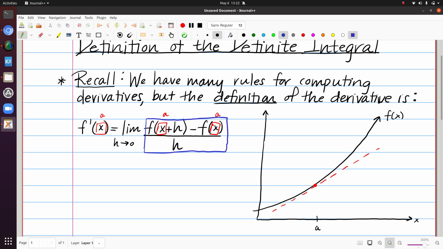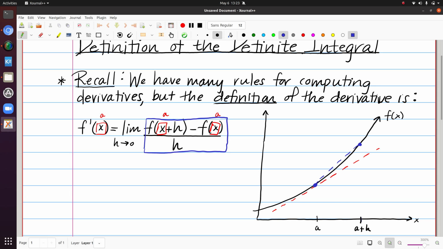So if I want to think of now a point, let's put it over here. Maybe I'll do this in black as well. A plus h. Then what I've boxed in blue is saying what's the slope of the line that connects this point with this point. And of course, we can visualize that slope. That is an estimate of the slope of the red line.